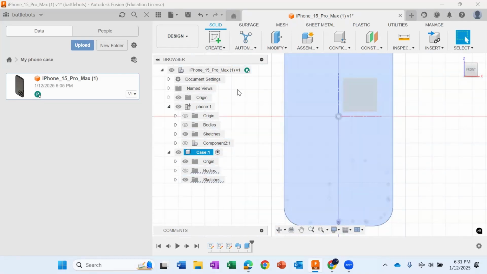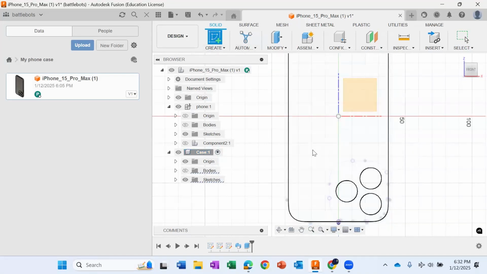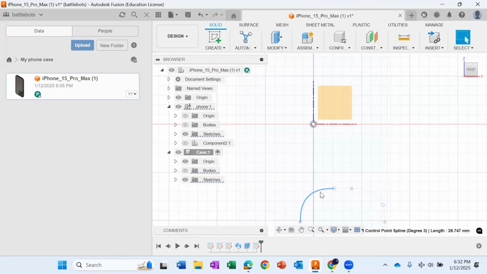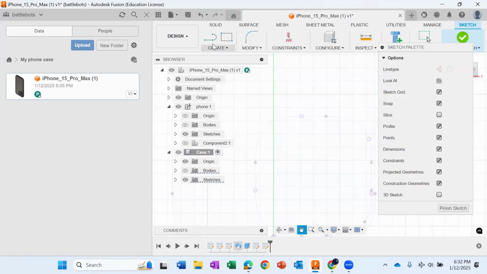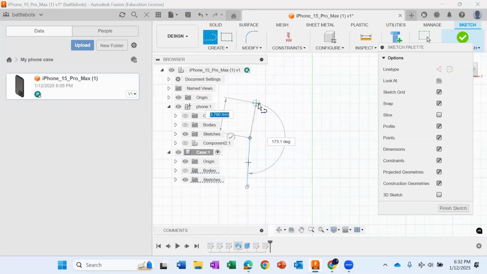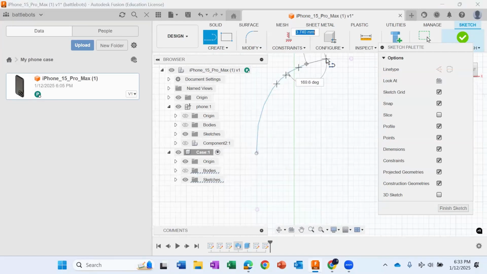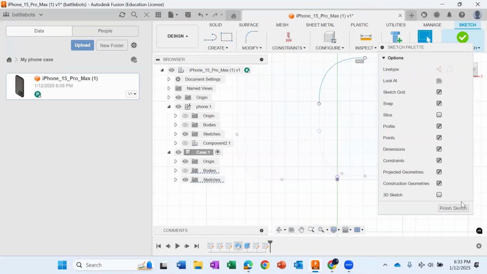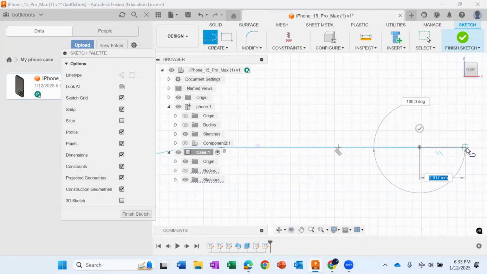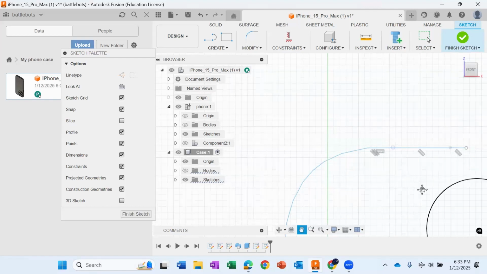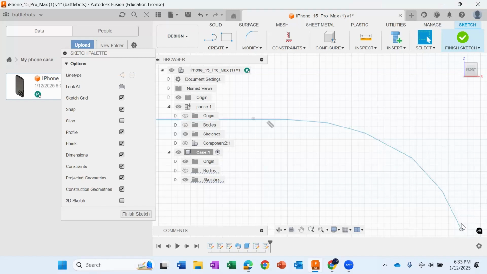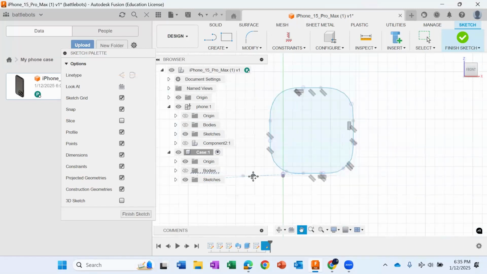So the best way to do it is create a sketch, and actually you might be able to use this. Yeah, let's create a line so you can cut this hole. So I'm tracing this line the best way you can. So I'm just tracing the camera lens area. You can press escape to get to zoom in the correct spot, and then just finish sketch. It doesn't have to be perfect. Just try your best to follow the lines. The more points you make, it's probably more accurate because you're following the lines. Okay, so I'm done with sketching that.